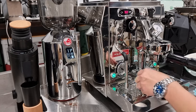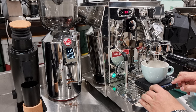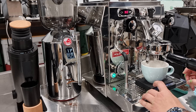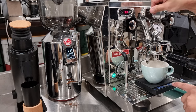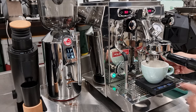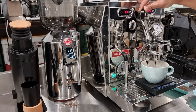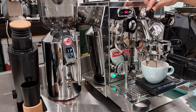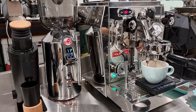Let's hope the scale can actually be fitted below. Yes, it does. Same thing, let's zero out everything. Start the timer. Let's go with zero flow first. Do a slow pre-infusion. Ramp up the pressure. This time the flow is fast. So I think probably updosing or grinding finer is the way to get a better shot of espresso.